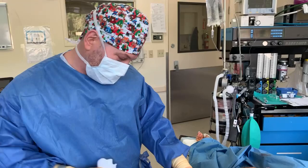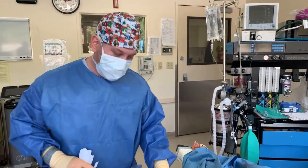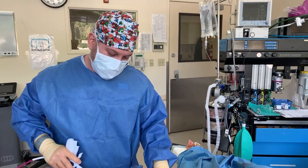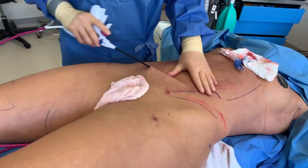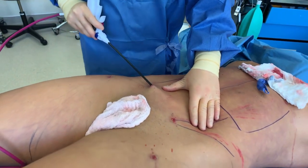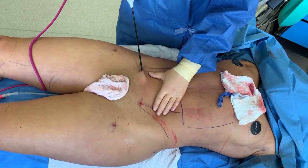Someone's asking do you need a specific BMI? To get an athletic result, yeah — you've got to be smaller. Start out smaller, you end smaller. Start out larger, you can only remove a certain amount. The bigger you are, the less contouring you will get — you'll get more of a debulking. Contact us at JasonMRMD.com to make an appointment.